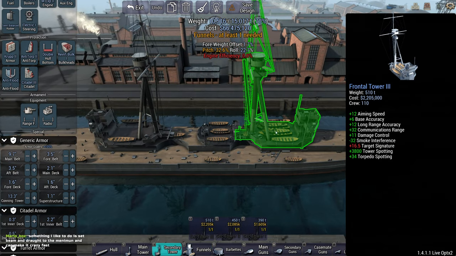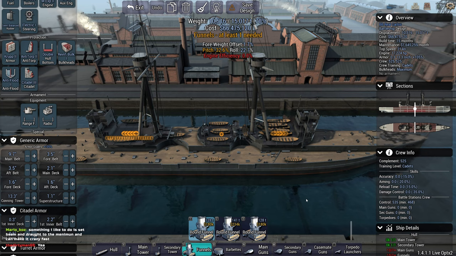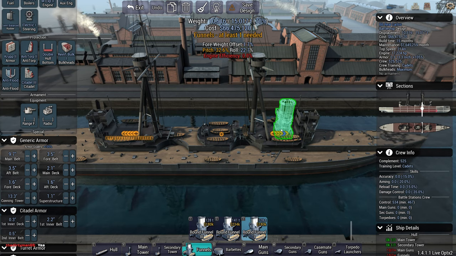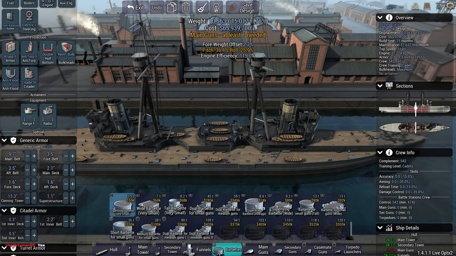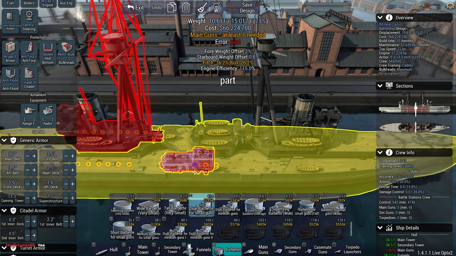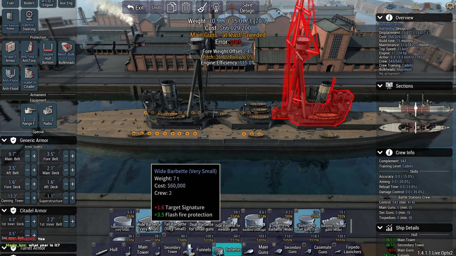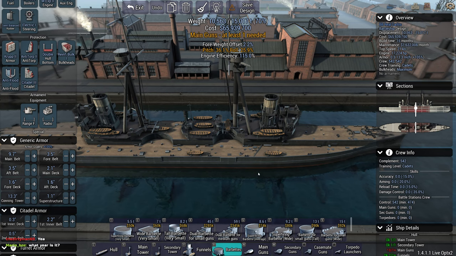So these towers are new, aren't they? I can't put turrets on them though, can I? Because that would be pretty cool, if I could. Hold on, you can put barbettes on the sides now? Oh, fuck yes. I'm gonna make something so moronic. Seems like only the round barbettes, really, can be put on the side. But that's fine, that's still pretty cool. It's 1904, if I remember correctly, or 1907 or something.